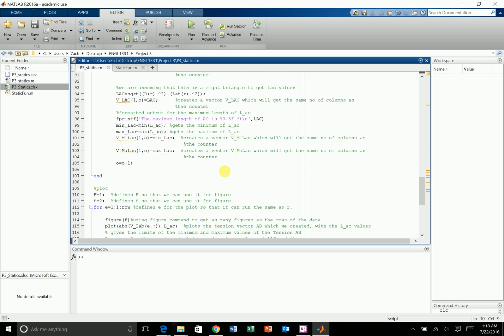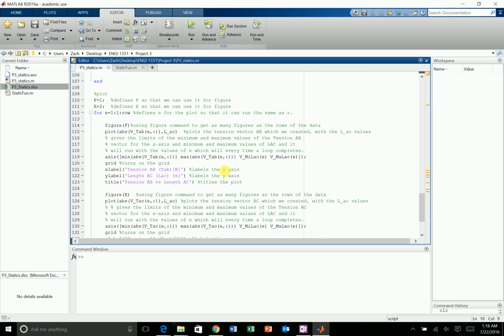So now we begin the plotting, and we just want it to go by row again because we want it to go down each one of the matrices that we just created and plot that tension against the length of AC. So that's what we're doing.